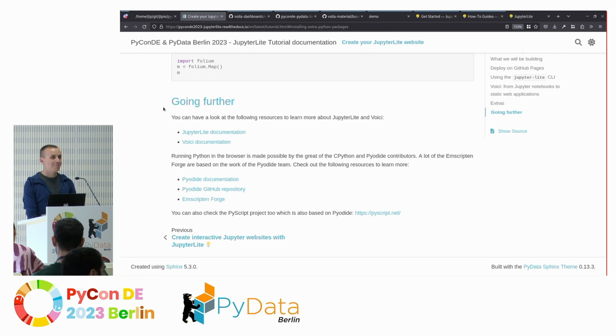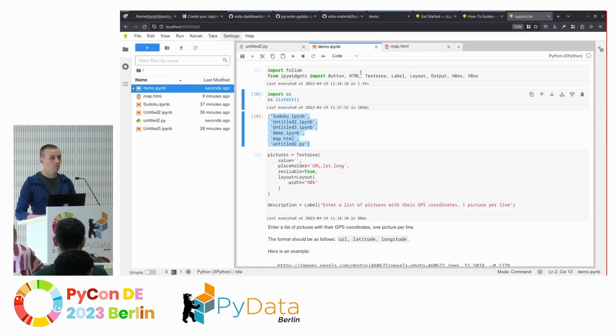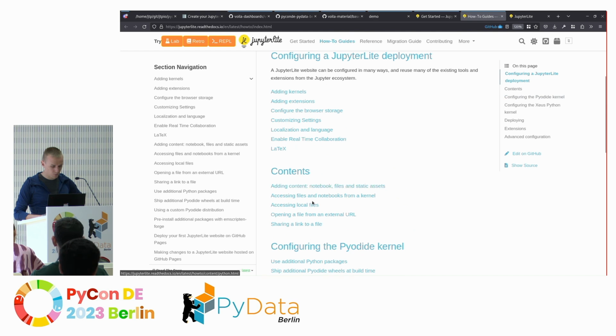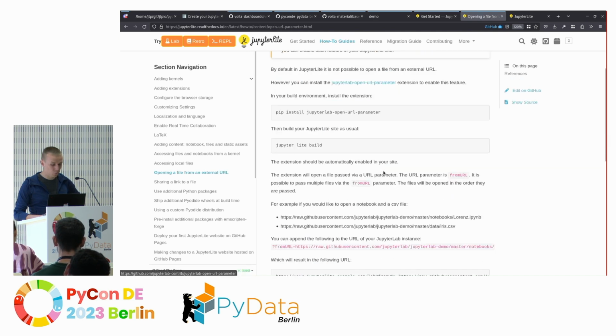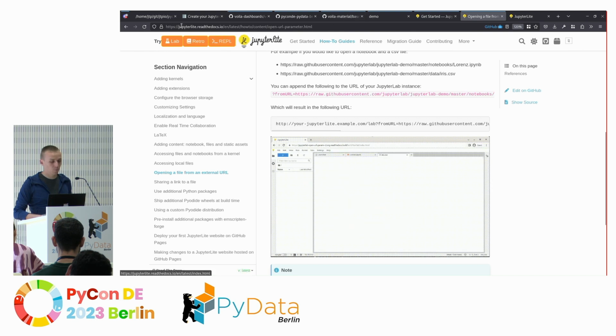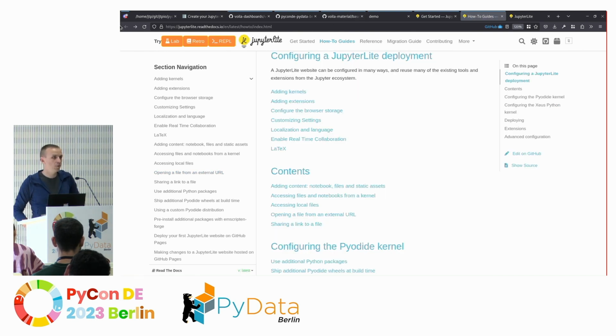One more. In the same way you imported the file from the folder, can you also import a file from the internet? Yeah, you can use the fetch browser method. It's available also at the Python layer, and you can fetch files from the internet. There are a few examples in the docs on how to do that. So if you go here, working with contents, you can even automate this even better. This is not about putting a module directly, but you can even open notebooks directly on the fly using this kind of configuration. There are a bunch of guides there that show you different things. And if you think of another use case, don't hesitate to open an issue, and we can add it to the docs, or we can document that.